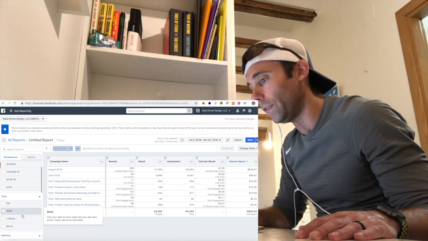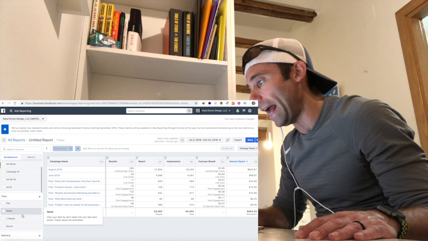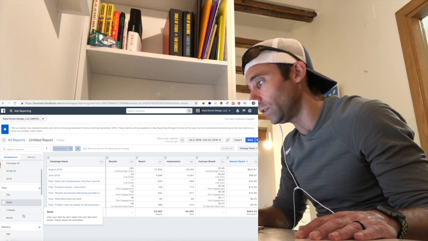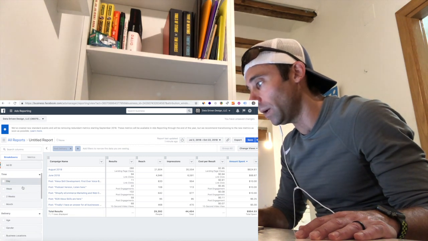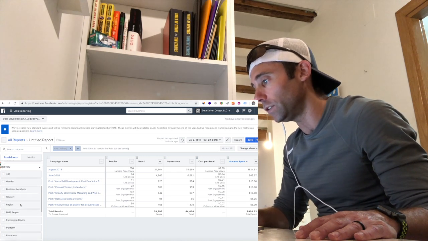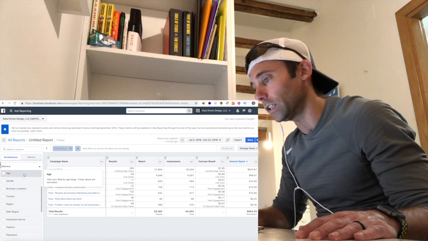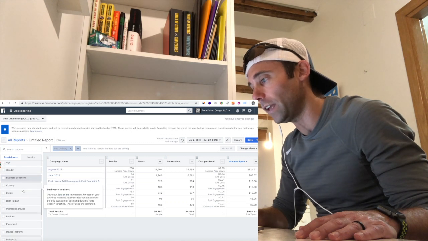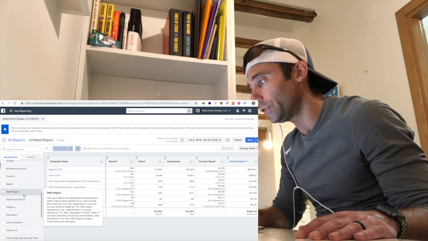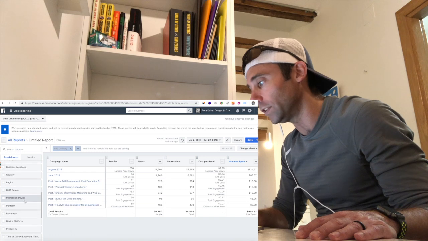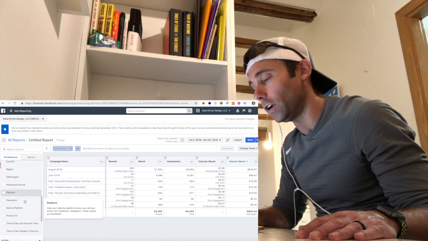But the cool thing about this is you can add different columns related to your results, okay? I'm going to just remove relevant score for the sake of this discussion so you can see nicely on the screen here. But for those of you listening, we basically have campaign name, results, reach, impressions, and cost per result, because that's kind of our initial ROI number.